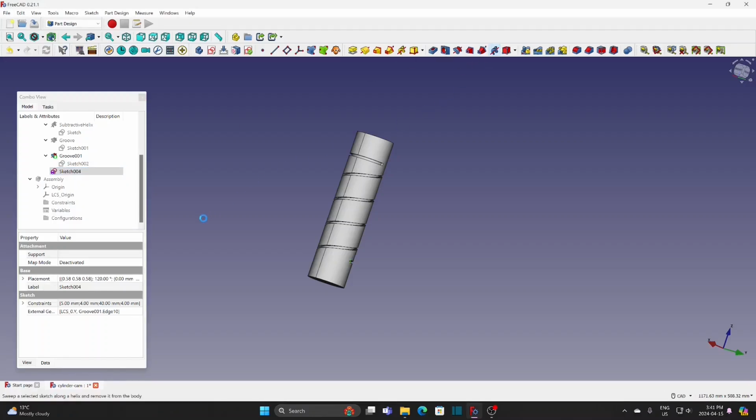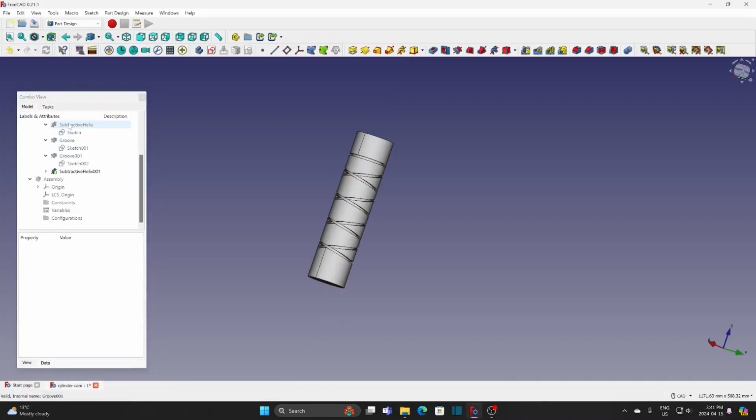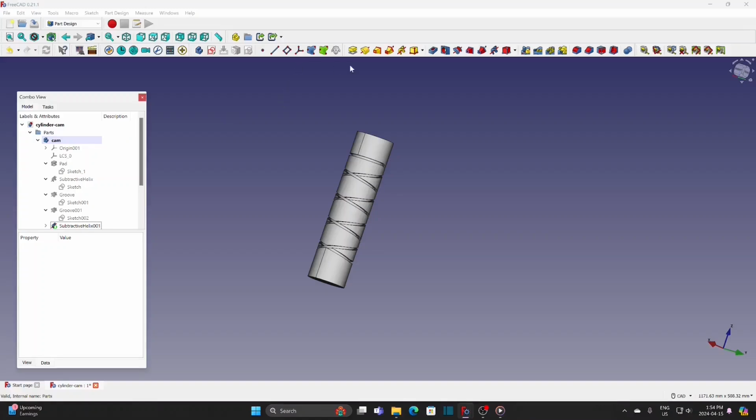Cut a helix groove. 40 mm pitch, 160 mm height. Pitch height angle, select left-handed. So the cam is finished with straight lines at both ends.